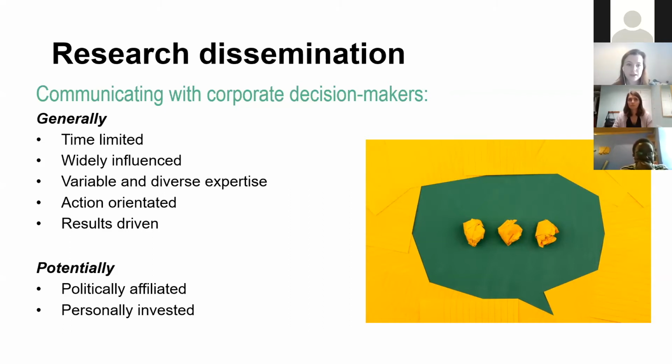So it's just a case of being aware of the challenges that they face when they're trying to incorporate your research. And the other thing to note is that they are potentially politically affiliated and personally invested, which means that they may have influences that you aren't aware of. They may really care about the environment, or they may really care about a particular community or society. They will have their own personal investments that they want to make sure are captured. So they may have slightly different views to you, and it's just important to be aware of this when you're communicating your research, making sure that your research doesn't discount their views in any way, but incorporates them and makes it easier to communicate.